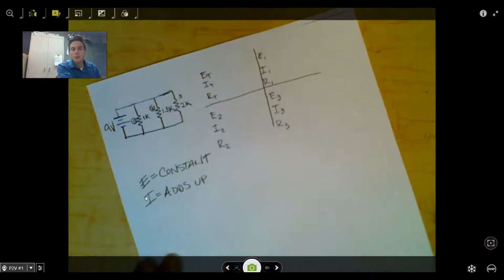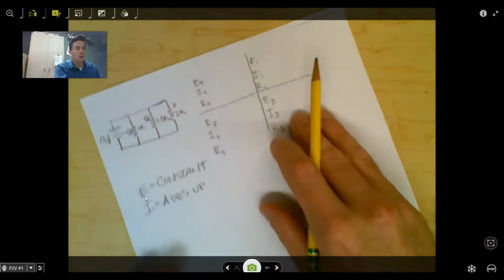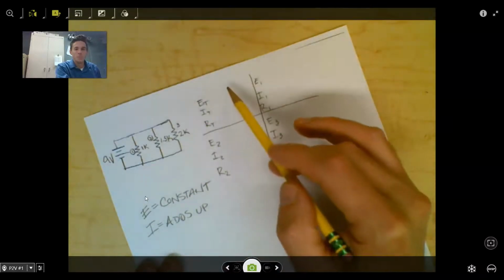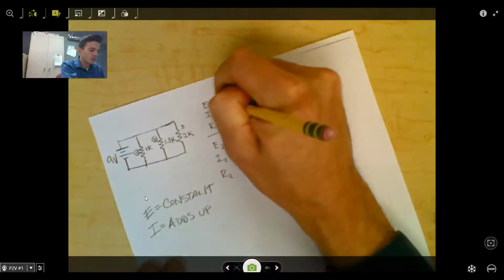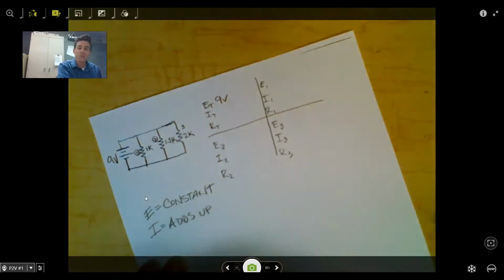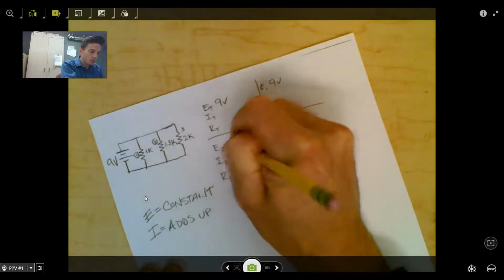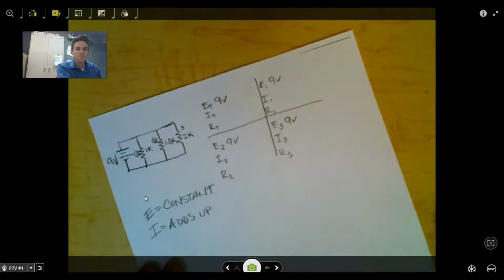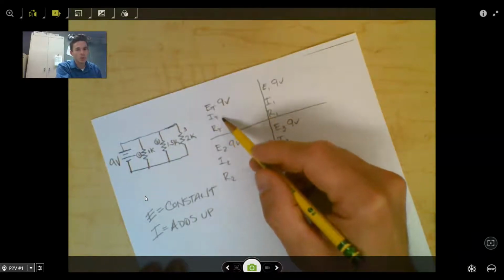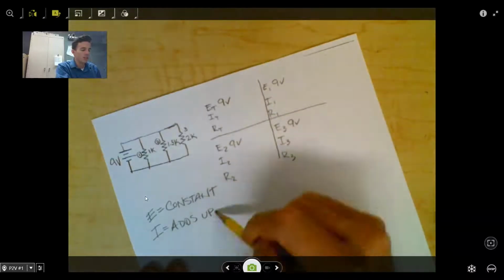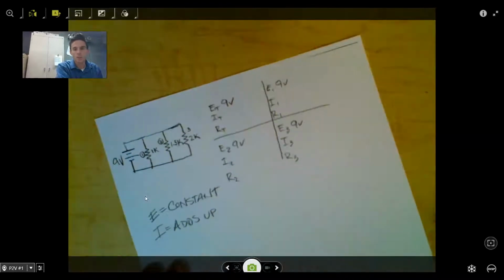Okay, so the next thing we can do is start to add our different elements in as we go through here. So let's start off by adding the things that we know. We know the voltage is 9 volts. We know the voltage is constant throughout, so we're going to put 9 volts at each point. We don't yet know our total resistance because we need to calculate it. We don't know our I total because we need to calculate it. We know that I is going to add up, so we don't know the I for any of these, but we know the value of each of the 3 resistors individually.